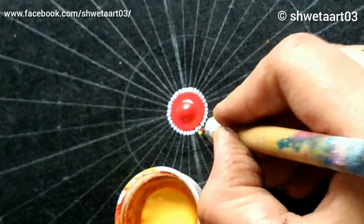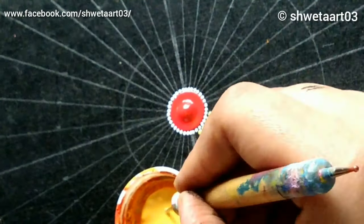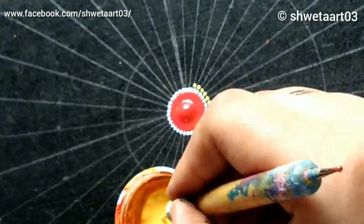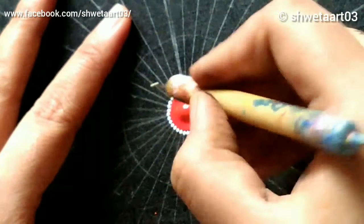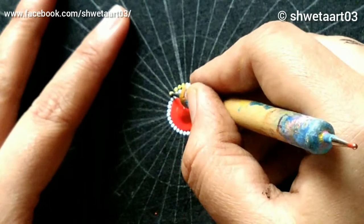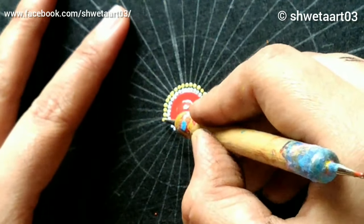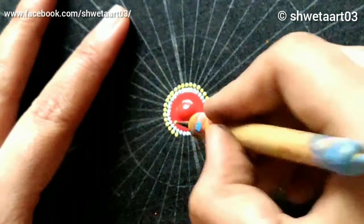Now following this, I am again going to make dots with the lemon yellow color just between the two dots of the previous line, and the dot will be slightly bigger than the previous dots. I am making it with the same nail styling dotting tool. So no, you don't have to change the dotting tool. You just have to pick a little more color and make the dot.